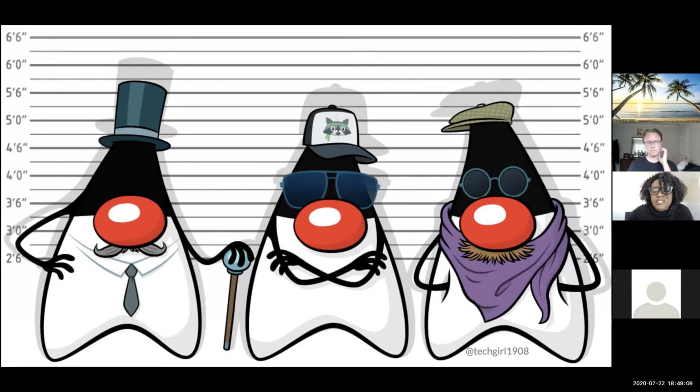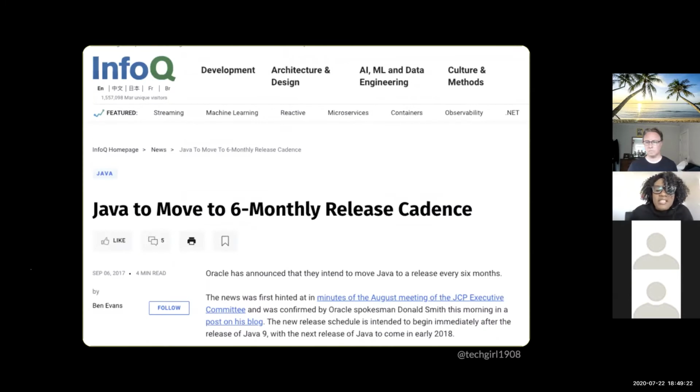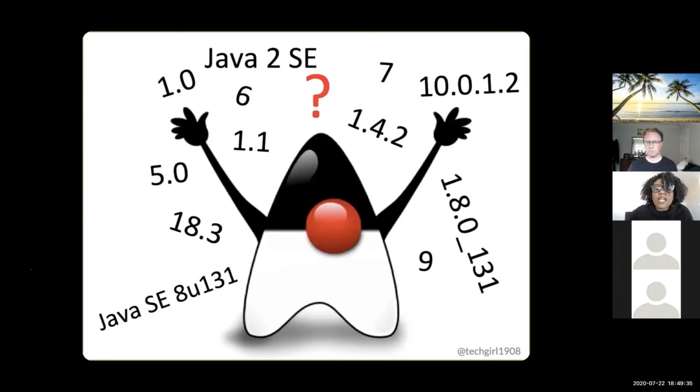So the releases of Java 7, 8, and 9 were all 3 years apart, which is almost a lifetime when we're talking about software development time. Now, the powers that be, they've heard us loud and clear, and Java has gotten a much needed makeover. And now new versions of the language are being released every 6 months. And with so many features, it might be hard to keep up.